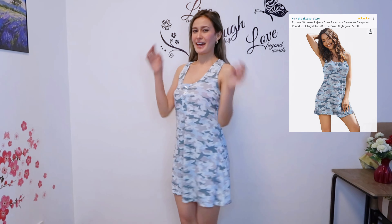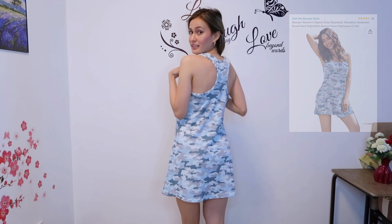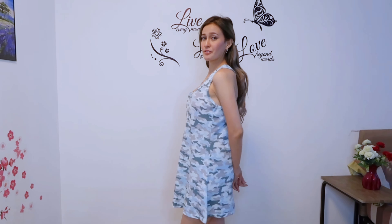Item number four. The color is so unique — it's a light blue camouflage. I thought that this color would be fun for summertime. It has a racerback design in the back as well, and it has these buttons in the middle. I think this would be a perfect dress if you live in a warmer climate or want something sleeveless. I really like the shape of this tank top because it's not too revealing on the sides. The style is flowy, and I really like the way it fits me and the way it feels on my skin.